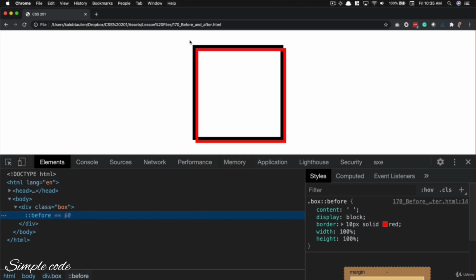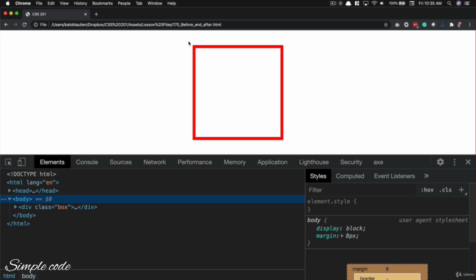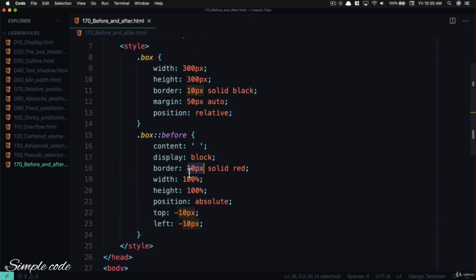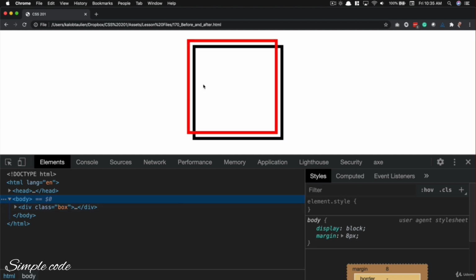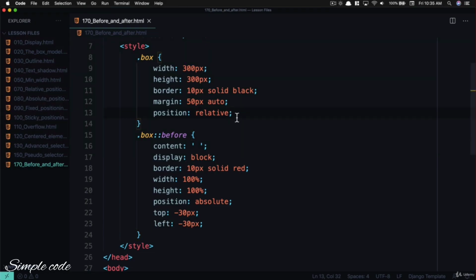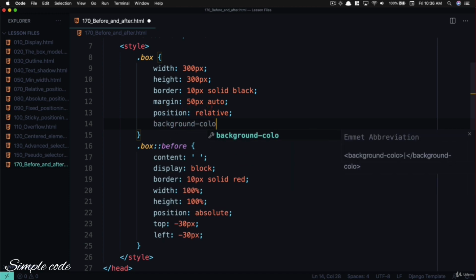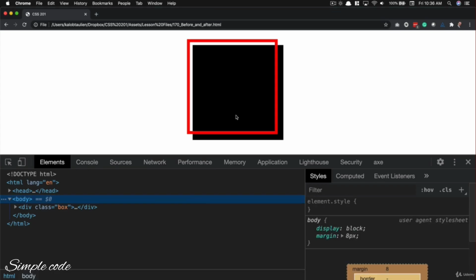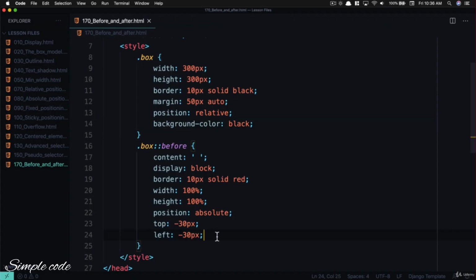And we're going to see this sort of bumps up here. Oh, actually, that's because we have borders in there. Yep, 10 pixels solid red border, so we just overlapped it. Let's go ahead and do 30 instead. There we go. Now you can actually see that this before is on top of this black border. A better example of this is if I do background color equal to black on the box, not the pseudo element before. We can see that the red is outlined on top of it. Now, if we wanted to change that, we absolutely could. And this is part of positioning, we could say z-index -1.